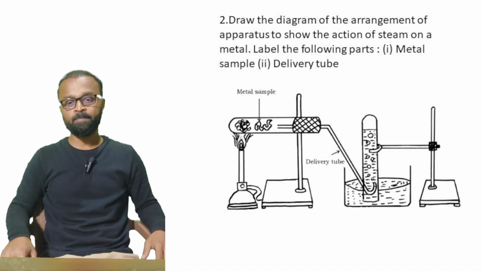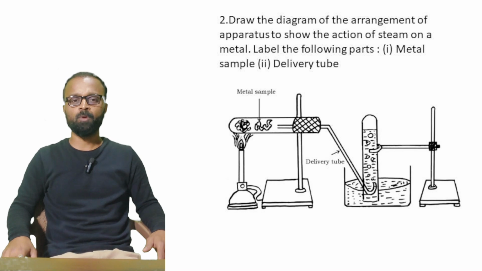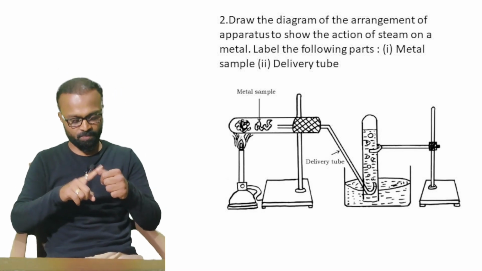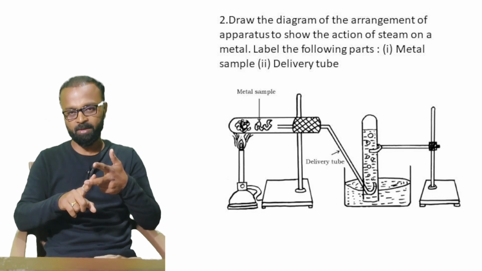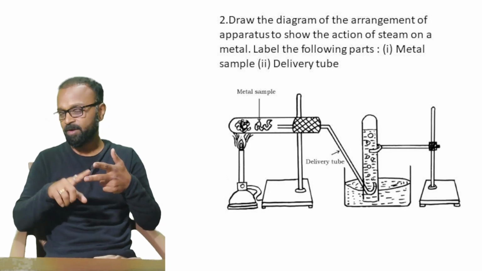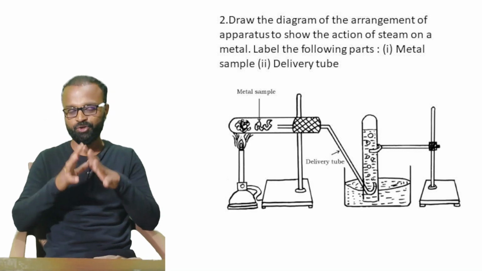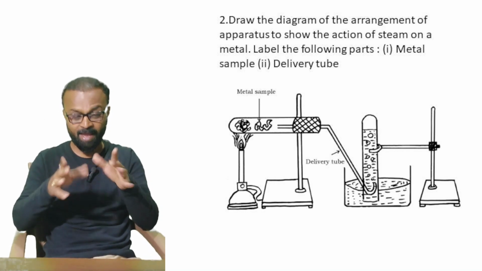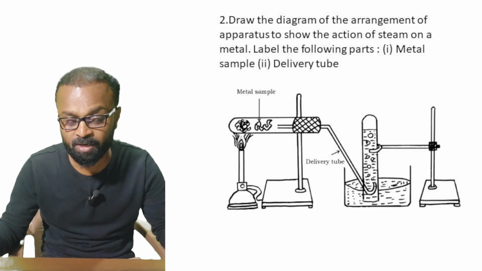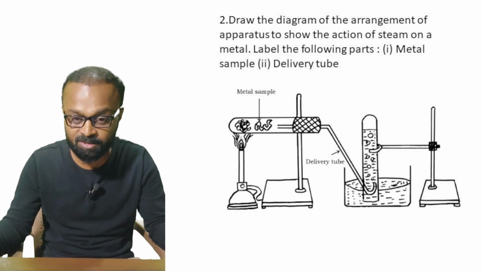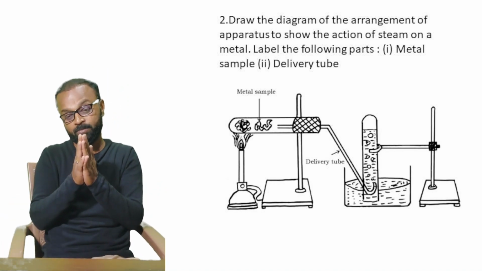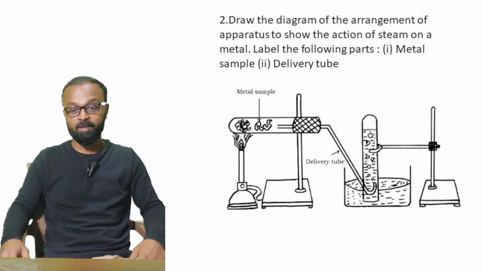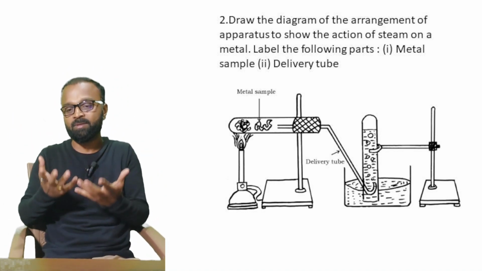Now here comes the diagram, that is the action of steam on metal. See, electrolysis of water, zinc with sulfuric acid, and action of steam on metal. Out of these three, definitely two diagrams for sure, and they are very simple. But make sure that you draw the diagram properly. Again, I'm mentioning, sometimes I have seen the stand which they draw is wider than the test tube and all. When they see your diagram, they should feel, okay, this is accurate.